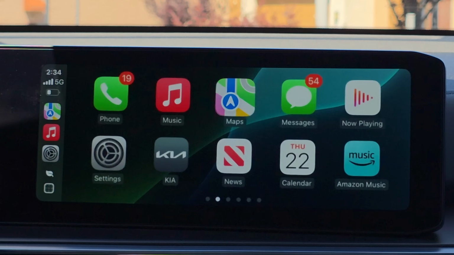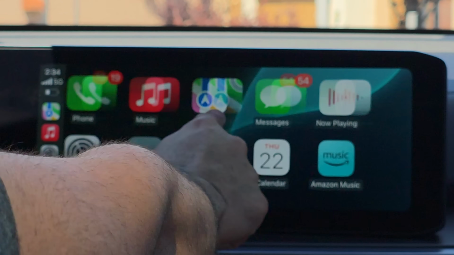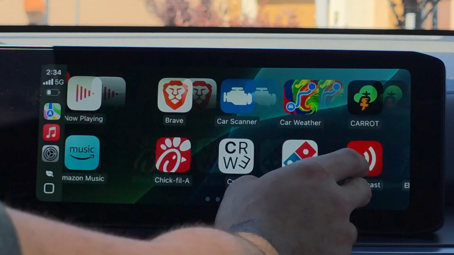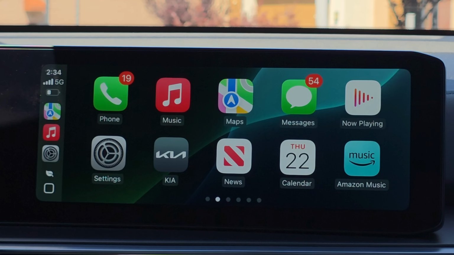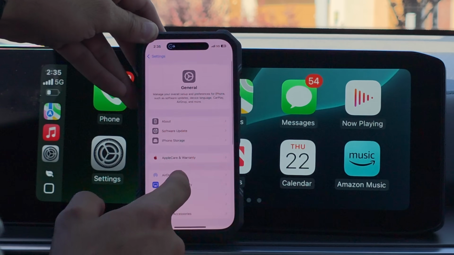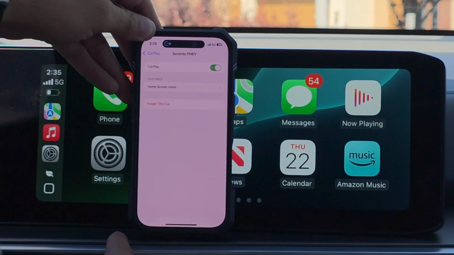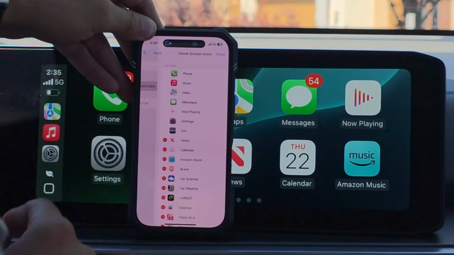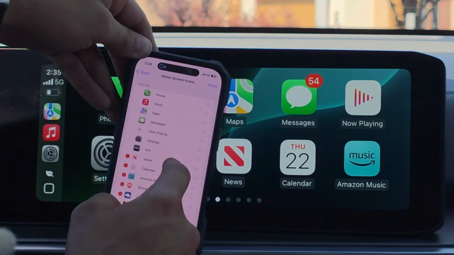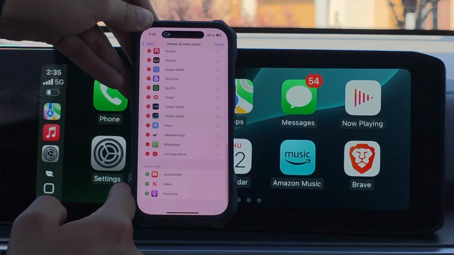Additionally, another thing a lot of people don't know about is moving these icons. You see, unlike your iPhone, long holding doesn't accomplish anything. If you like to customize these icons, move them around to your own personal preference, you need to go in your iPhone settings, right in here, go in general, and go down to CarPlay, and scroll down to the vehicle you are connected to, hit home screen icon customize, and in here you have the ability to rearrange them, delete them as well, or re-add them all the way to the very bottom if you like.